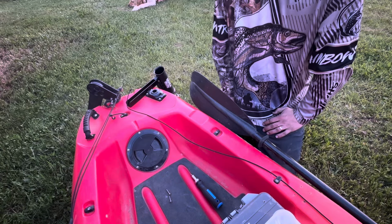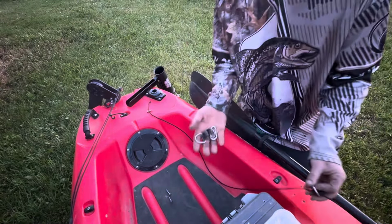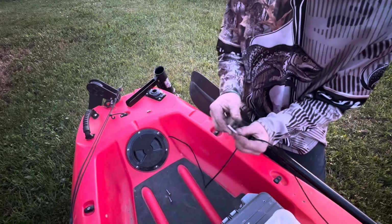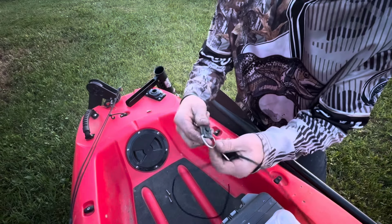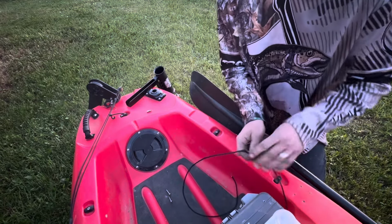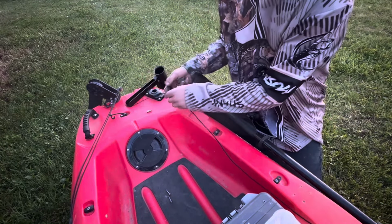It's all part of the figuring out. So what I'm going to be using for wire guides is these little clips. These have a little U shape on it, so you can set them. I'm going to be using three of those. One there, one about there.